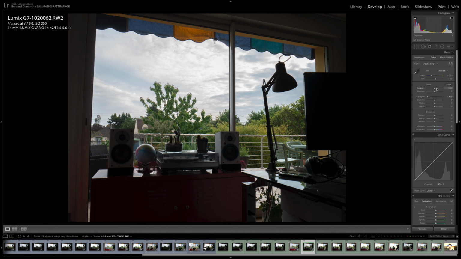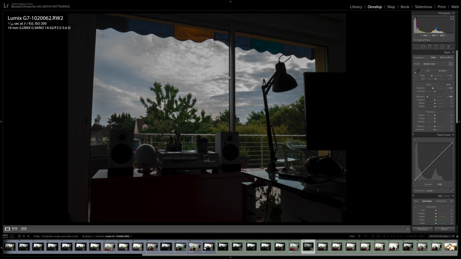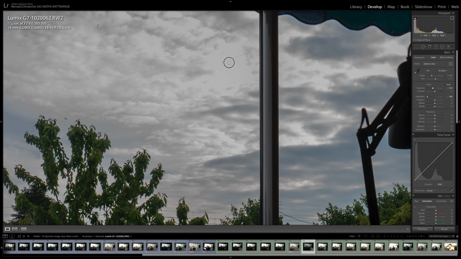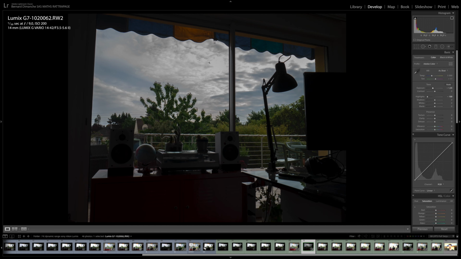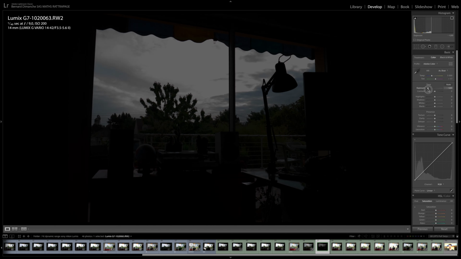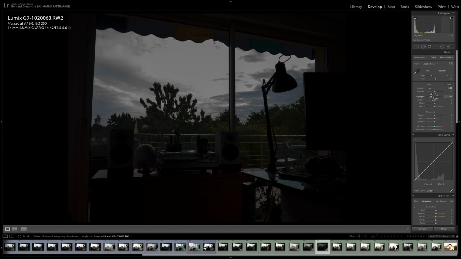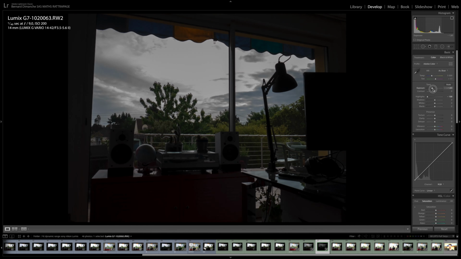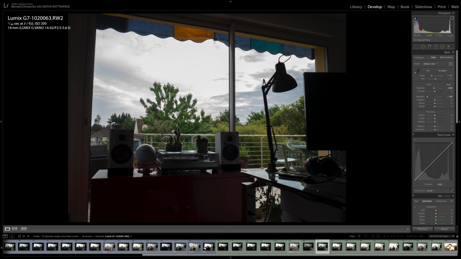All right, bring this down, and ooh, yeah. Oh, that's the Lumix. I thought that was a Nikon. I was going to say. So the Lumix is already gone here. You really lost a lot of details already in the highlights. Same for here. I could just bring the exposure down. It would be the same as highlight, pretty much. And yeah, it's gone. It's definitely gone.